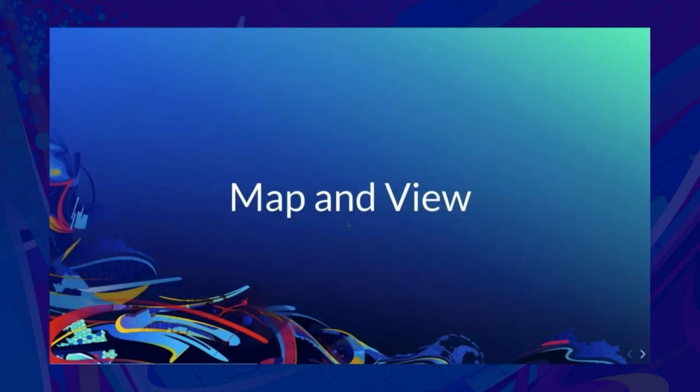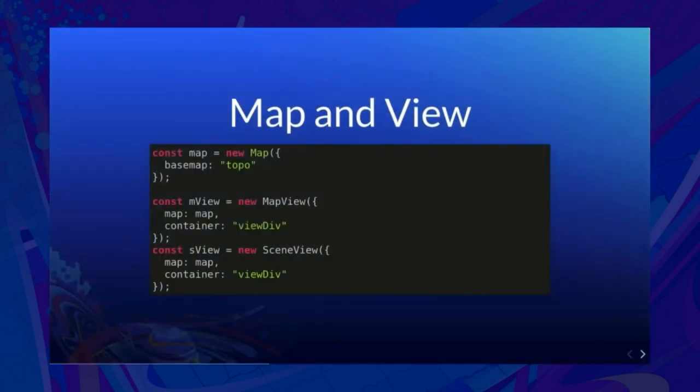Hey, thanks, Tristan. So I want to talk a bit about maps and views and the difference between the two. So in the JavaScript API, maps and scenes can be considered to be data models of the API. So they contain information related to the extent of the map or the default extent defined for the map, information about the spatial reference. They also contain information for the base maps and any other operational layers that might be part of the map. But they don't actually draw anything.